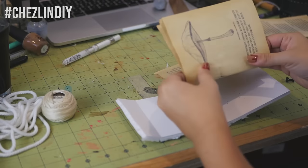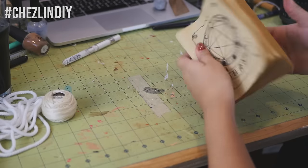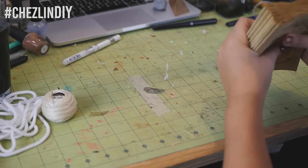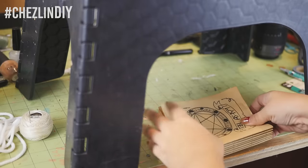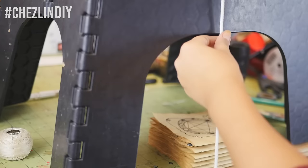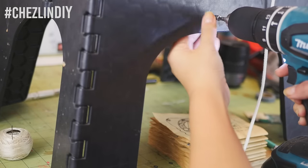You'll need to find a spot to stretch some cording — you want to stretch it up and down with room for your text block to lay flat behind it. If you have a cord stretcher, use that, but I had to get creative. I've seen people stretch cord between bookshelf shelves. I ended up using a step stool on top of my desk. You need to stretch three lengths of cording to match up with the middle three marks on the text block. I used tape to secure the bottom cord and screws at the top to get it a bit tighter.